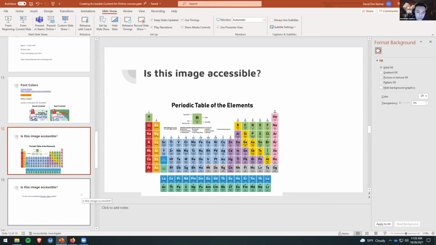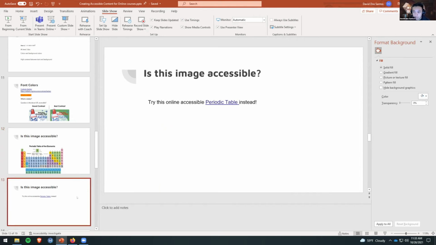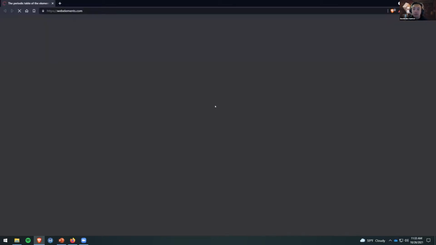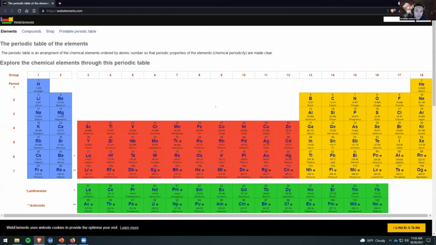Many times you will not have to recreate the periodic table in an accessible format. Same thing with the majority of the content. There is almost always an accessible version already out there. It is very rare. I know we all think we're on the cutting edge and that we're teaching the newest, latest thing, but it is very rare for us to be the first one to encounter a problem that other educators have not encountered yet, and there's no solution for.